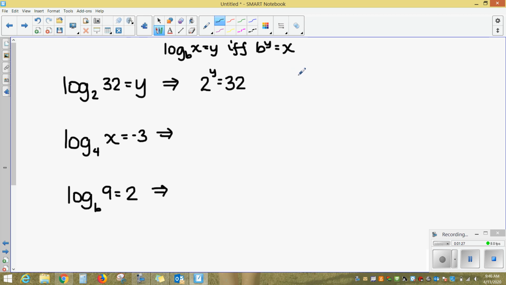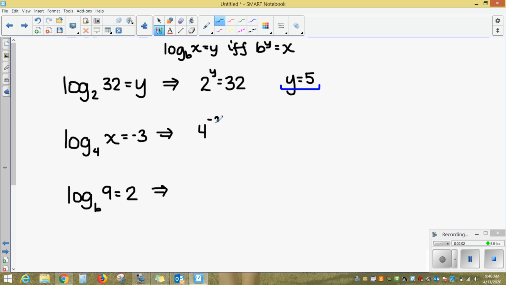Now I skipped over the part in section 4.2 where we officially formally solve those. I'm going to put that part with the section 4.5 lectures. But here we can solve pretty much any, in theory, of the things presented to us in 4.3 by inspection. Meaning from here I can see what that power of y is, or maybe I have to count on my fingers. But 2 times itself 5 times is going to be equal to 32. So the y that I'm after there is equal to 5.